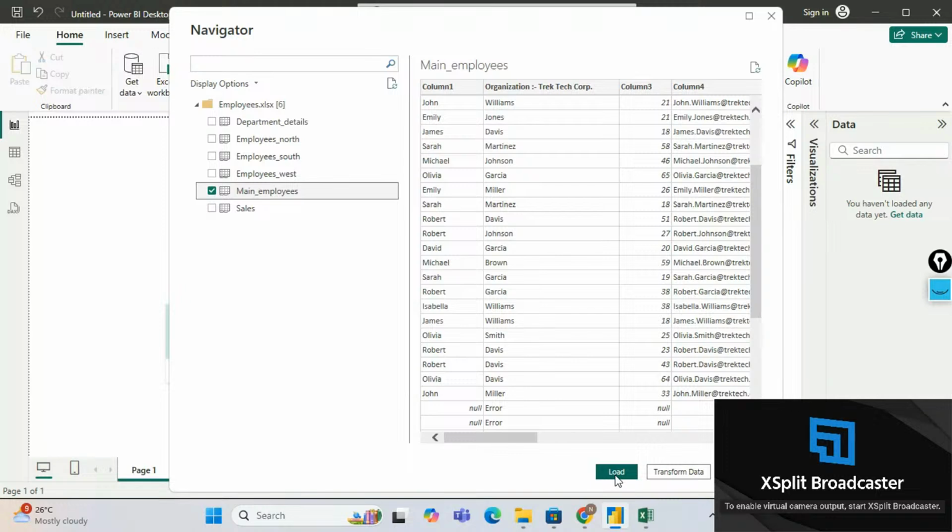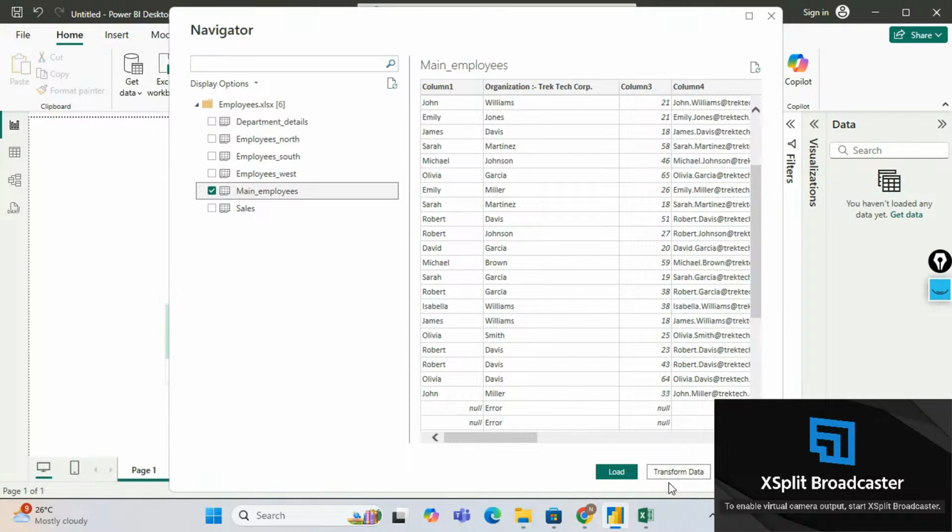Yes. Then what about transform data? Transform data loads the data from the Excel file, nothing but your source, and it opens Power Query Editor directly. Okay.